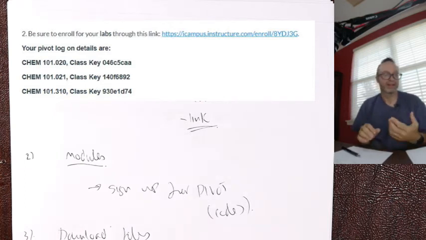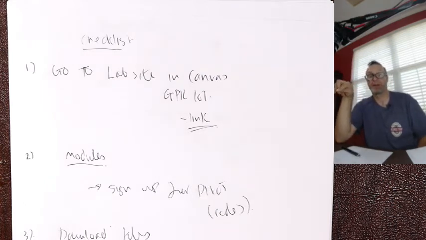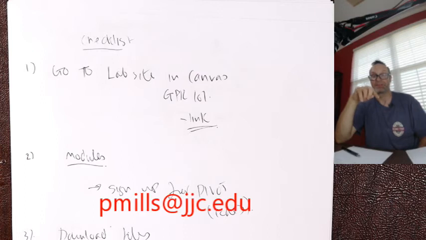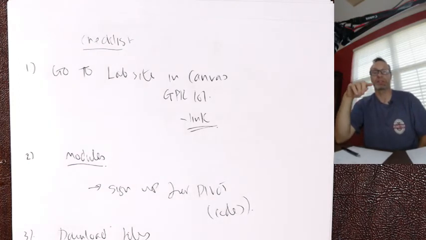And then, finally, as it's going to be with every lab this semester, once you've got that final lab, or in this case 2 labs done, save them as regular PDF or doc or docx files and email them back to me at pmills.jjc.edu, my college address, from not Canvas, right? So maybe it's from some other account, maybe from your Google or something. It doesn't matter where it comes from, as long as it's not from Canvas, because Canvas can bug out with email attachments, which we learned to our displeasure last semester, okay? Hopefully that makes sense. Now, of course, this is going to appear both in modules and discussion.